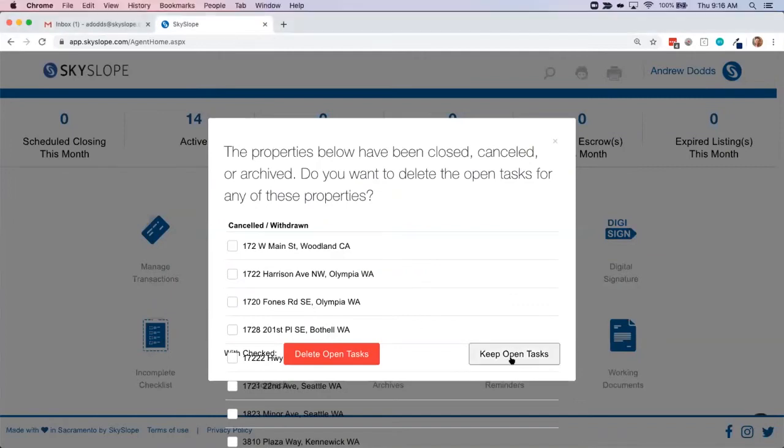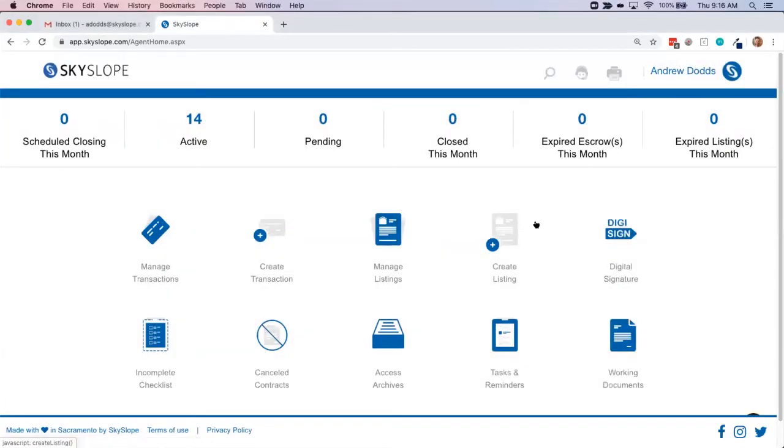Actually, before I do, I'm going to log into our demo account so I can actually create something, so you can follow along in real time. Give me just a second. We're going to switch over to an agent demo account, SkySlope style. Here we are. All right, I'm going to move this over. There we go. So you should be able to see my SkySlope demo account now.